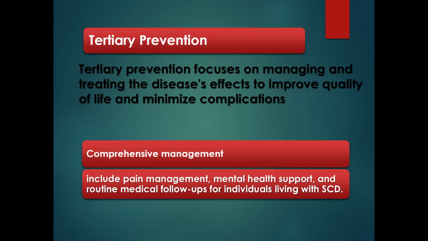So the essence is just to make sure that the person who's already having this condition and the complications is able to live a quality life. Therefore, the essence is to minimize the complication the person is having. And this involves comprehensive management of the patients, which includes pain management, which we do, mental health support, trying to talk to the person so they can live a better life. Then routine medical follow-up for these individuals with this condition.